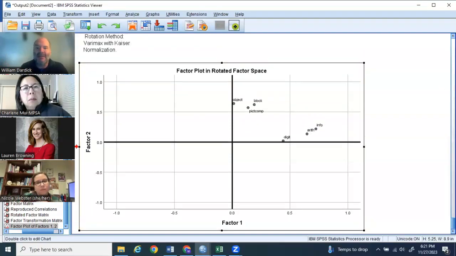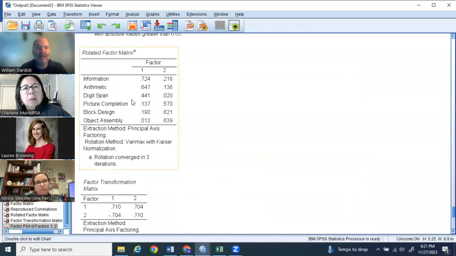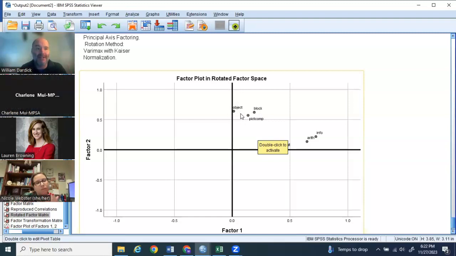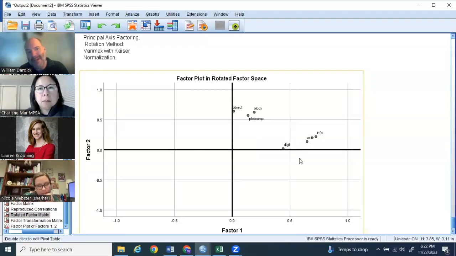So what that does is it takes this two-dimensional space of rotated factors and creates the separation for us. This is how these three items hang together in two-dimensional space. And this is how these three items hang together in two-dimensional space as well. Three-dimensional space, you'll probably be able to take a peek at later on with boxes.